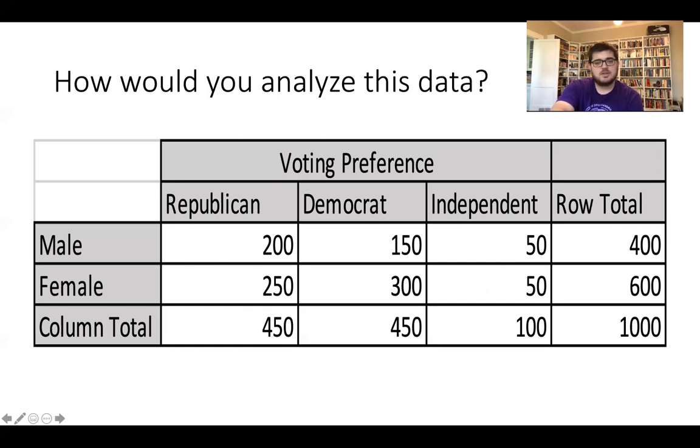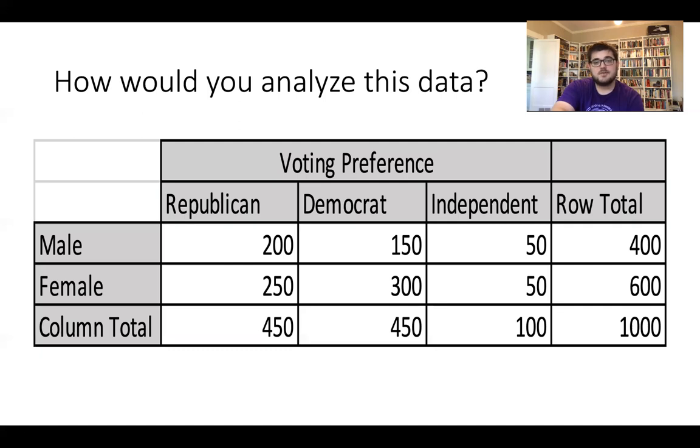So you can't do a t-test because, if I wanted to ask, are men more likely to be Republican than Democrat, there's 200 men in this category and there's 150 men in this category. There's no mean, there's no standard deviation, because this frequency count is a dependent variable, but it's not a continuous variable. It's just one number. It's a count of how many people are in the category.